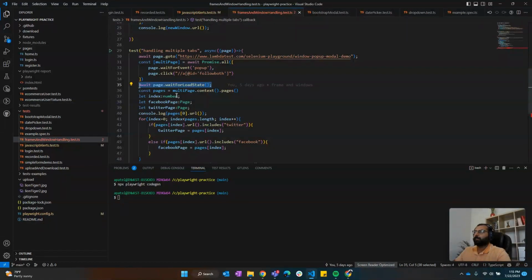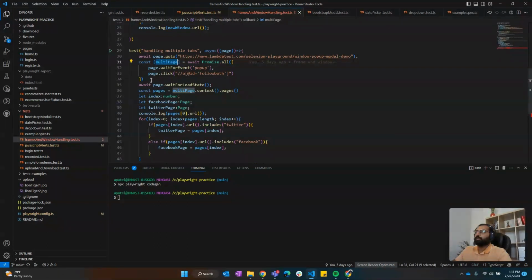Once they are loaded, we want the context, right? There are three contexts, and we want those contexts. As I said earlier, you instantiate the browser just one time, but you instantiate contexts multiple times, right? In this case, there are already three contexts, so we want it.